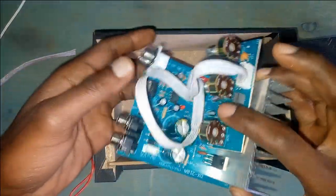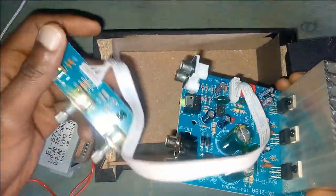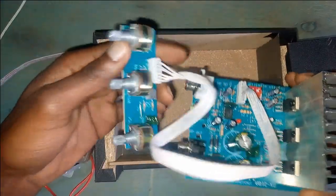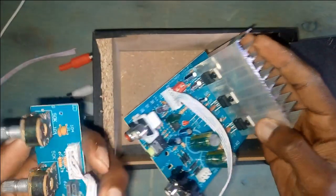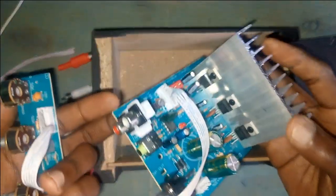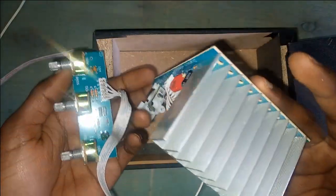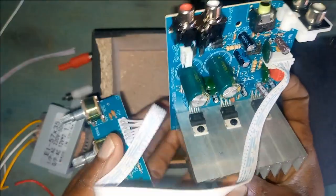And then we have the amplifier board itself. This is a TDA 2030. These are the volume knobs, bass, treble. These are the ICs. It has three 2030 ICs. This is the heat sink, to dissipate heat.